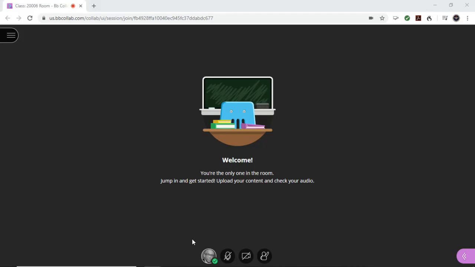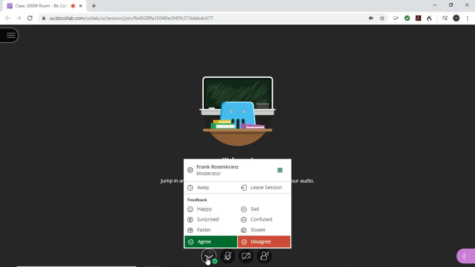I'll start off first with right here these four options, the first one being My Status. On the My Status option, if you select it, you'll notice you have different options to use. This will be great if you have to step away. For instance, if the instructor puts you on break, or if you have to step away for any reason, all you'll have to do is click on Away. Once you click Away, the icon will show up that everybody else can see, the students and the instructors, that will show that you are away.